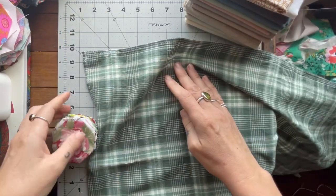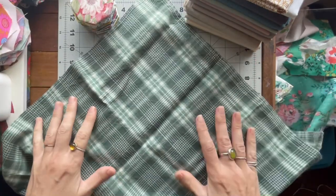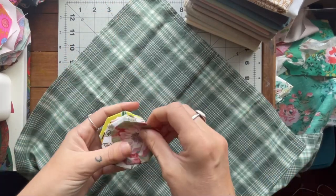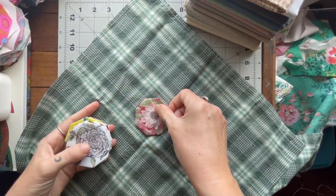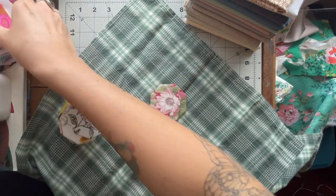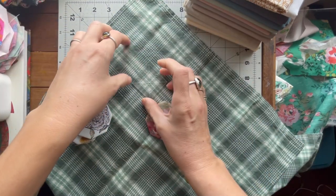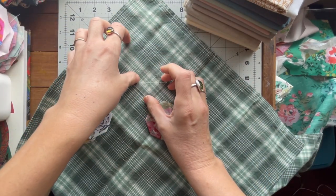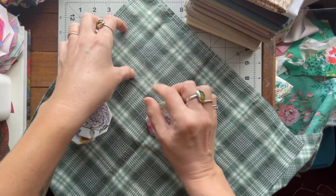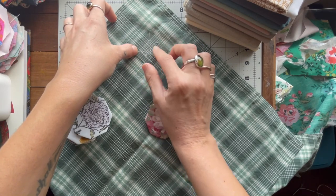So I might just start by laying it out and remembering the squares I think are going to be on point for this. I'm just imagining that even these little parts could actually be fussy cut here using the template to get that square in there, or possibly this square in here as well.